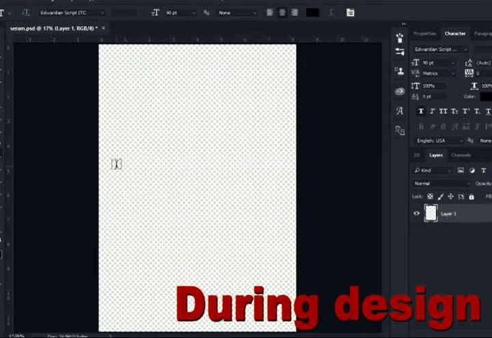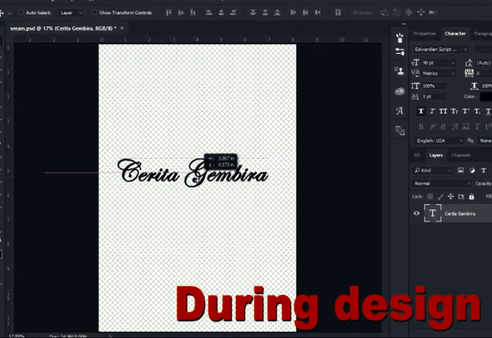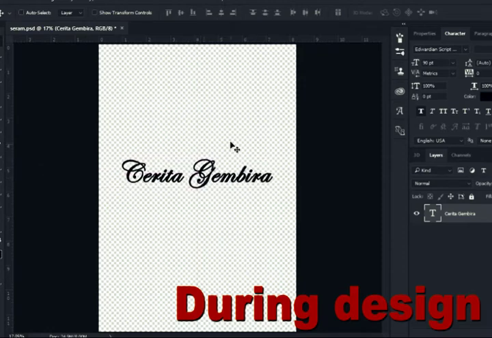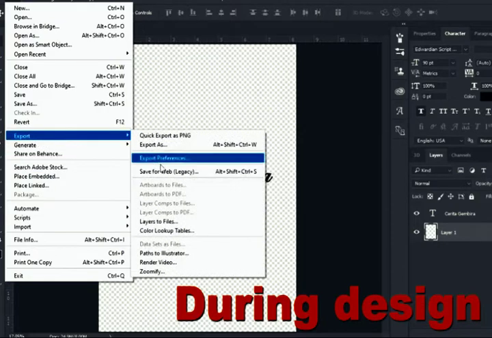When you're doing a design, for example an A3 poster design, you will design text as well. So at the end of the design, you might want to think of a format to save your file. Now, I recommend that you save it in PDF.